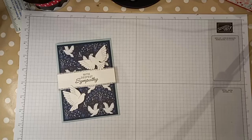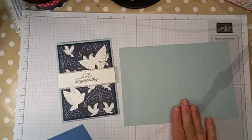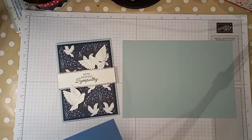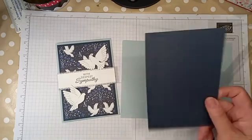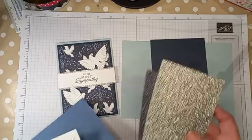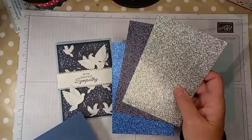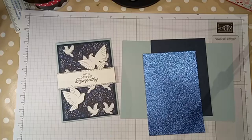Yeah, brilliant. So from your stash of kit, you're going to need your pale blue card base, which is, again, from the In Colours, it's called Cloud Cover, this one. You're going to need your dark single layer. And you are going to need some of your glimmer paper. So again, you can choose which one you want to put behind it. So maybe we'll go with the blue this time. And you're going to need a piece of patterned paper.